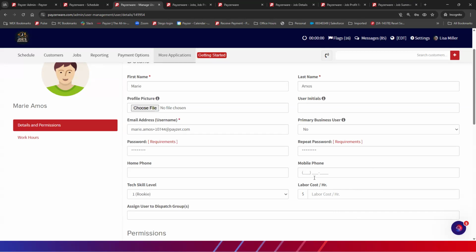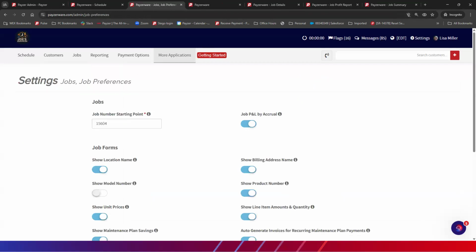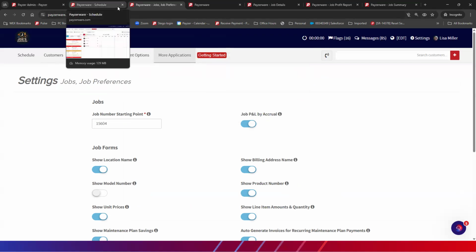But this can really dial it in if you can go ahead and figure the labor cost for each user so that when they clock in and out of the jobs, it will bring in their actual cost. Okay, so let me close this out. So we've got the labor cost on the user.